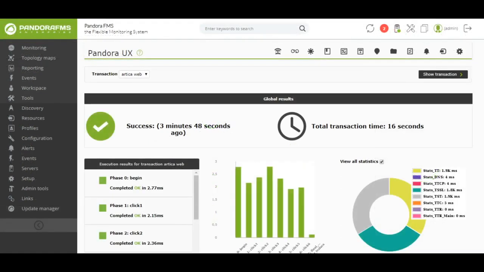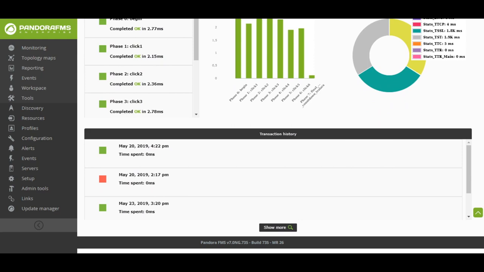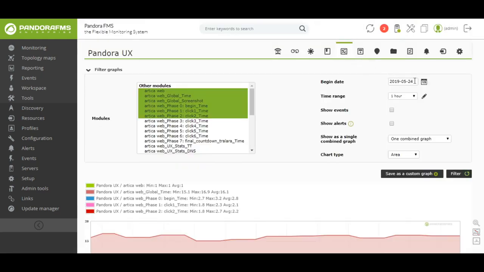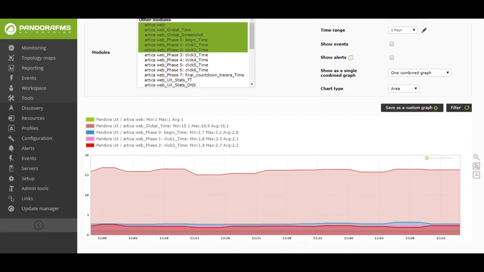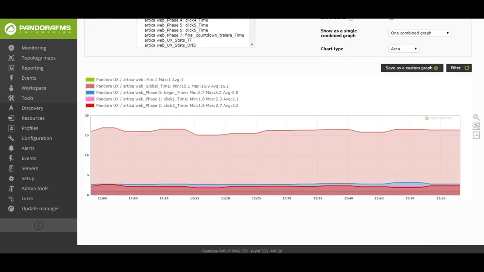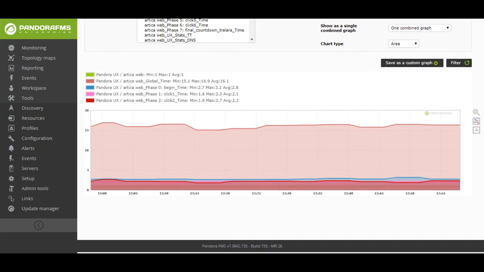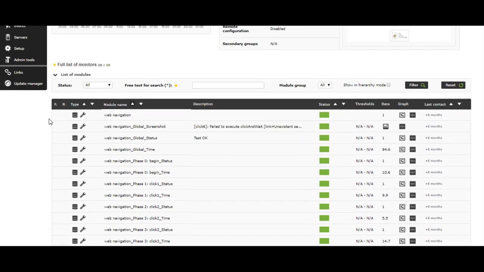Thanks to PandoraFMS, we will be able to monitor the user experience in both web and desktop. The user experience is based on automating web browsing sessions. By means of Pandora's tool, we will be able to make a recording in which a screenshot is taken for each click with the mouse, and these are registered or stored as steps, also saving the time taken by each one of them.